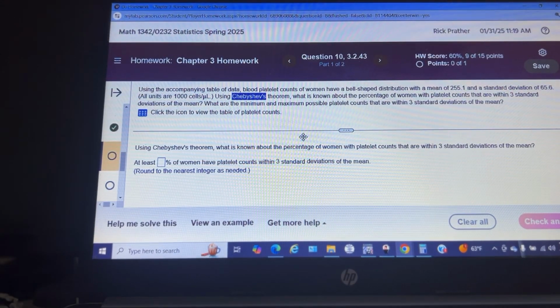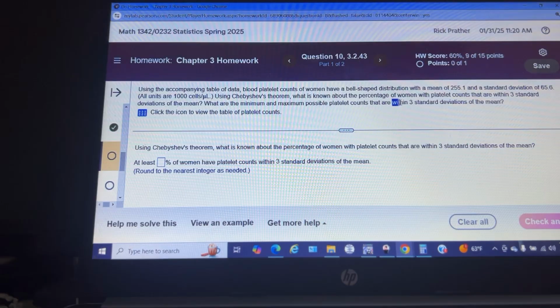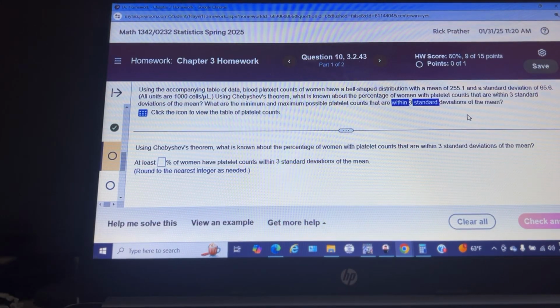What happens if it's not bell-shaped, or what happens if you don't know the shape, or you know it's not bell-shaped? So it's done very similarly. The process is the same, it's just the percentages are different. And here they're being nice to me and they're telling me how many standard deviations. It says within 3. But if they said between this and that, then I could make my own number line and do that. So let me just make a chart here.